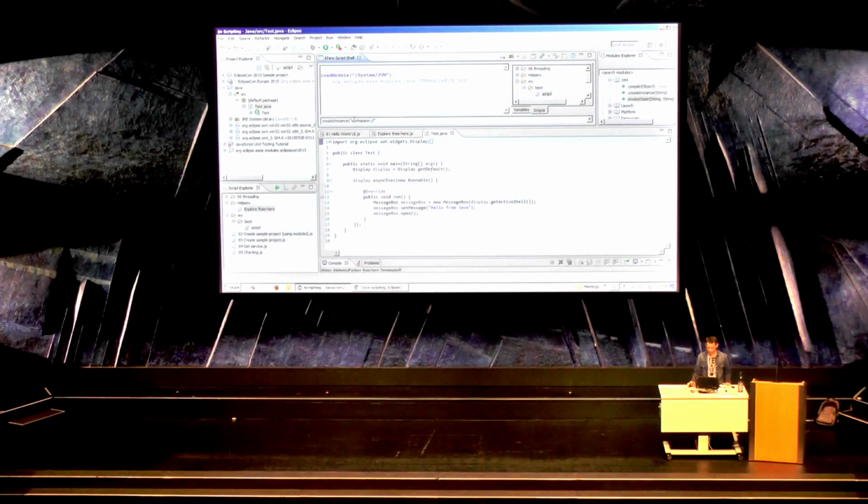So you might have noticed we have dedicated resource schemes like workspace, like project, like script, that allow us to select files in the workspace and so on. We are not relying on the resource locator that you might know from Eclipse, which would also work if you would like to use that.